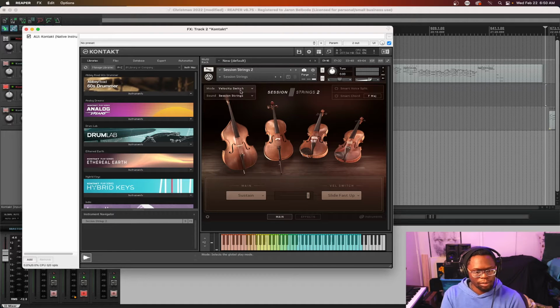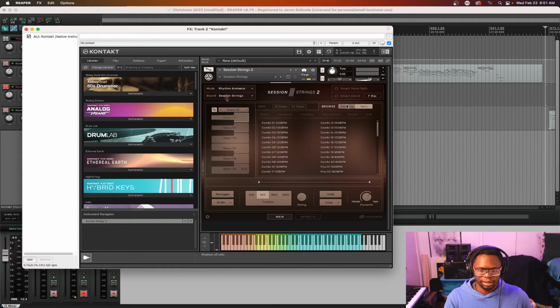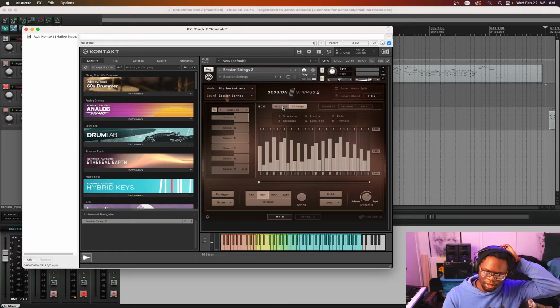Now, we hop over to the other method of playing it, and that is the rhythm animator. I was experimenting a little bit before we got started on the different ways that you could do this. It has steps, and these steps tell the string instrument what to do.